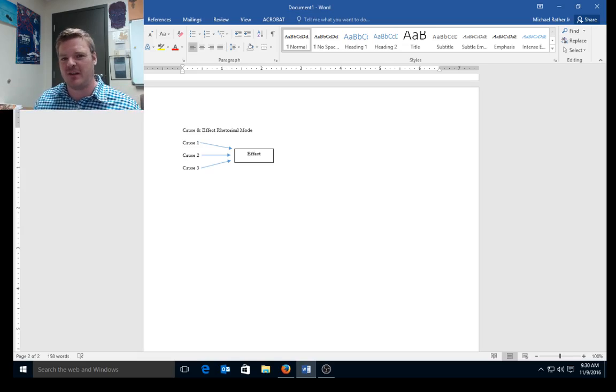These kind of graphic organizers for cause and effect. You could do a search on the cause and effect rhetorical mode and probably find a graphic organizer that's similar. There's more than one way to write a cause and effect paper, but I like students to do the multiple causes and single effect because frankly it's a simpler structure. And it's a lot less confusing than the causal chains and some of these other things that you can see in figures 19.2 and 19.3.